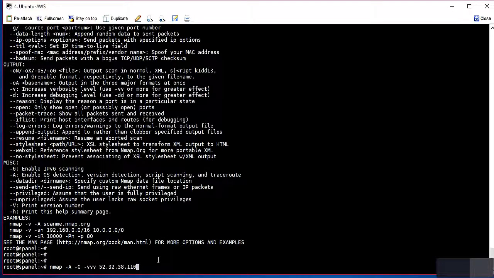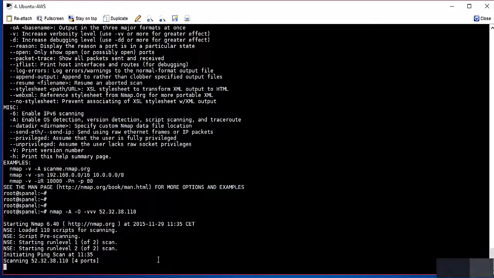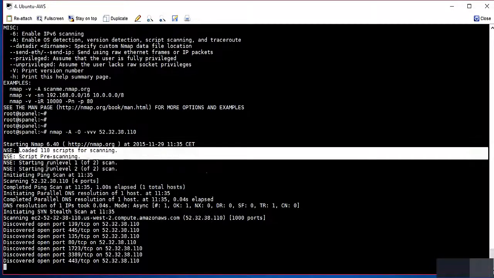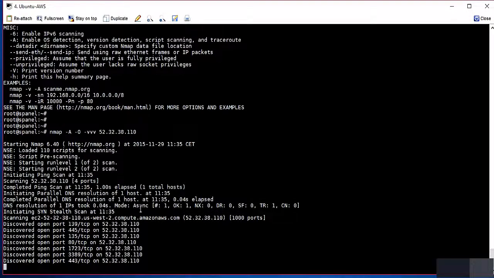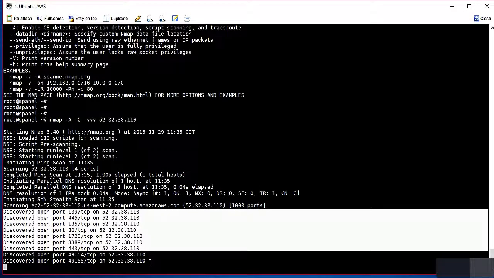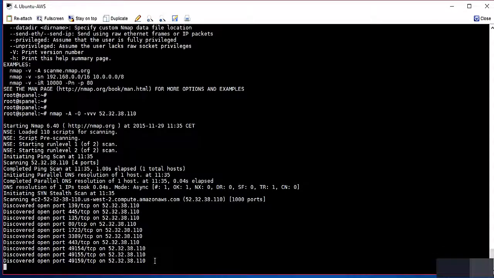So let me press the enter key, and once that's done, the scan will start. Here we go. Okay, the scan has started and it's discovering some open ports. It's giving me some pings, some information about what ports have been discovered. There are some TCP ports, and let's keep going.